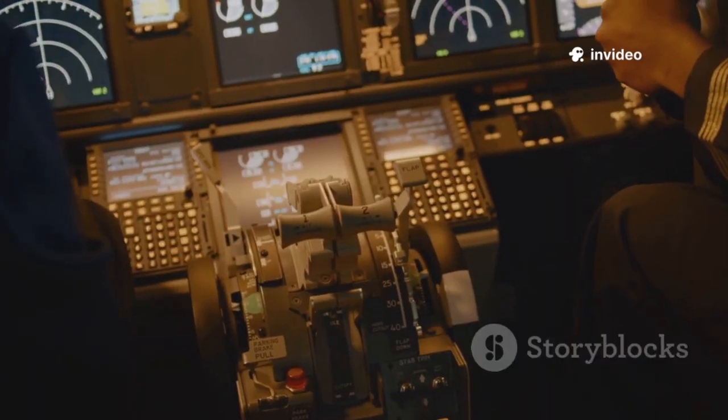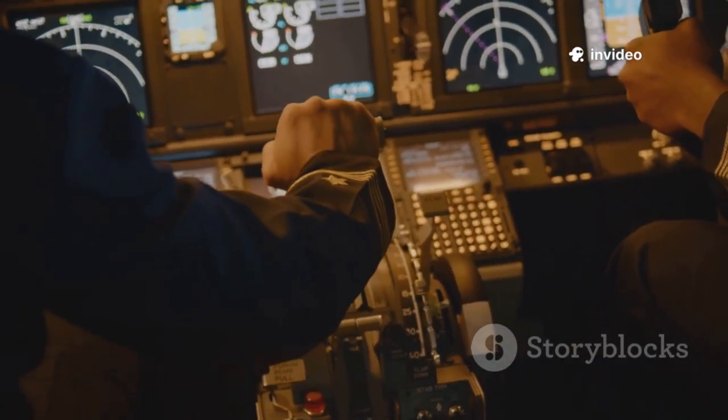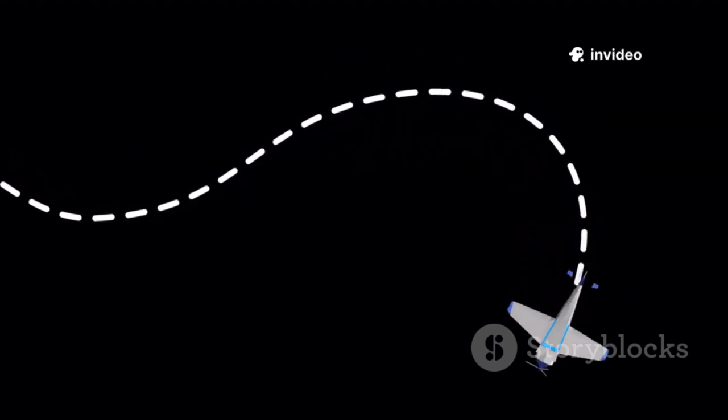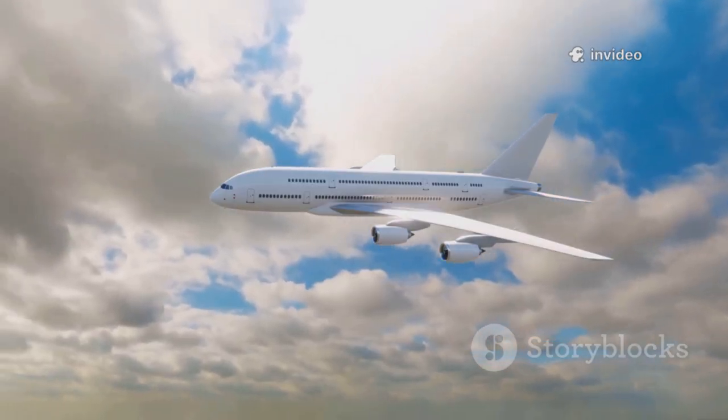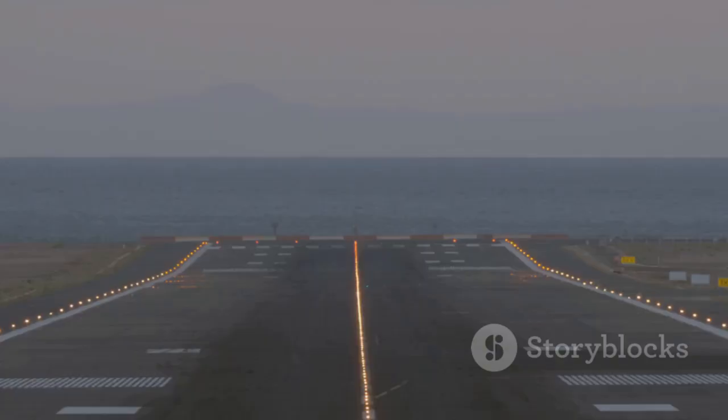In the air, the pilot uses the distance measuring equipment, or DME, to maintain that set distance, constantly monitoring the readout. This constant monitoring and adjustment creates a curved path in the sky, a graceful arc visible only on radar and in the contrails left behind. DME arcs serve as transitional routes, acting as a bridge in the sky. They are used for guiding aircraft smoothly and efficiently from en route airways, those highways in the sky, onto the final approach course for landing, setting them up for a safe and precise touchdown.